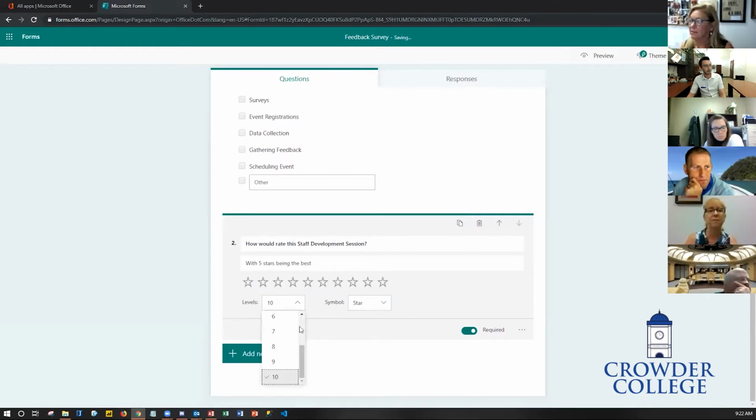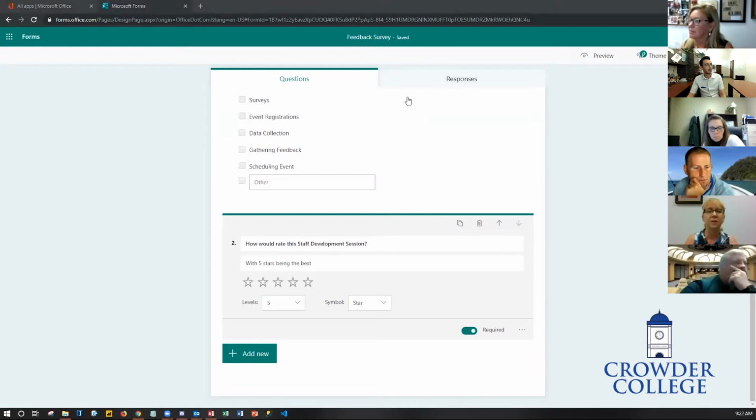We're just going to leave this one as 5 stars, which, if you notice, we kind of went back to the default, which is what'll happen a lot when you're making the forms. It does a good job of giving you kind of upfront what most people would want to use. So a rating, simple 5-star review, it's already built in. You don't really have to change anything once you select that type of question.